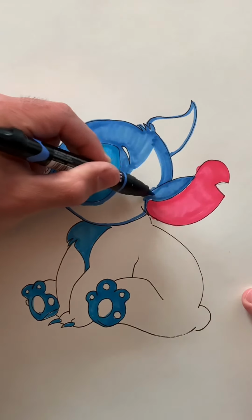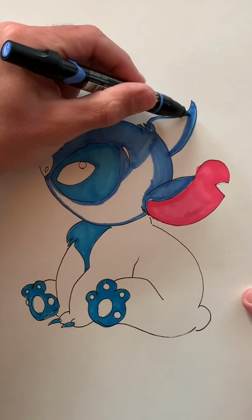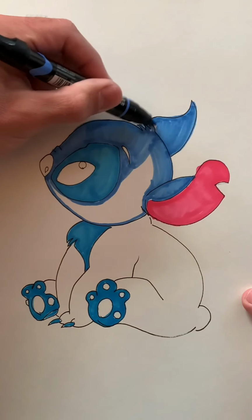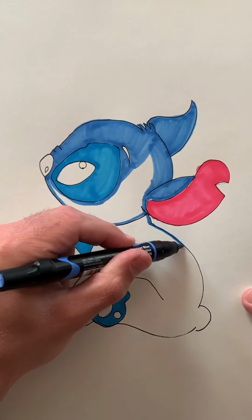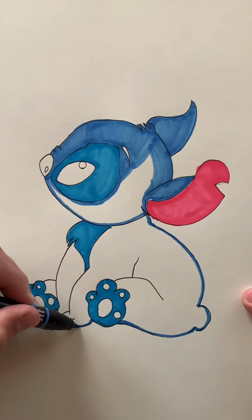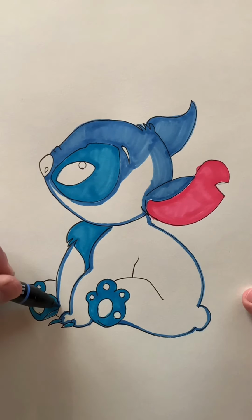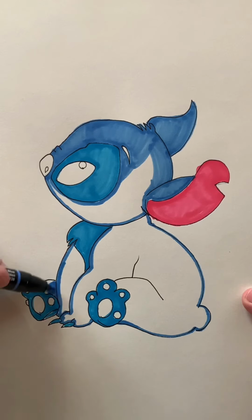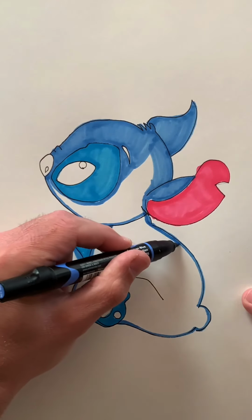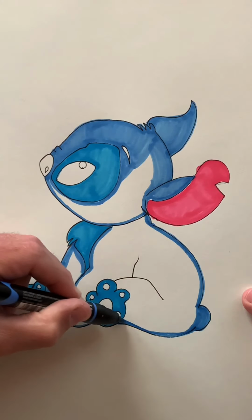Okay, just a simple marker stroke here, back and forth to fill in this space. And the ear. Now I'm going to come down here and just give a quick outline to the body. And I'm going to fill in the rest of this with the thicker part of the marker.